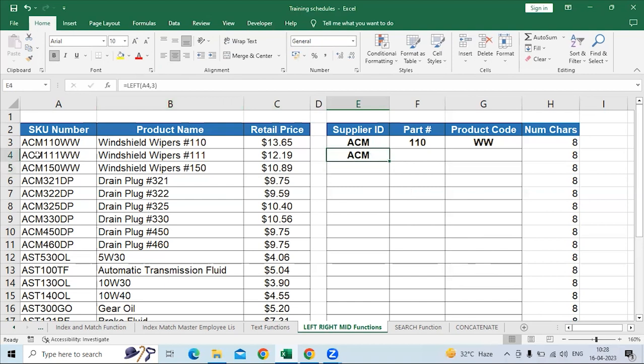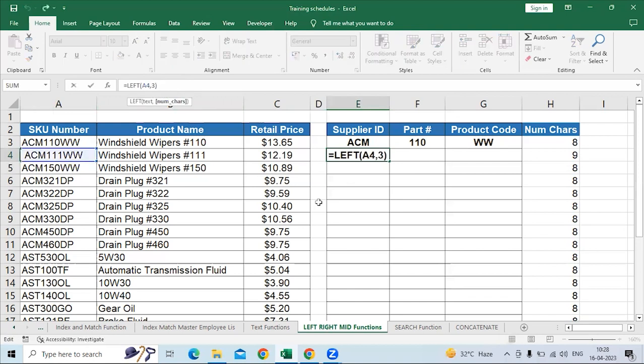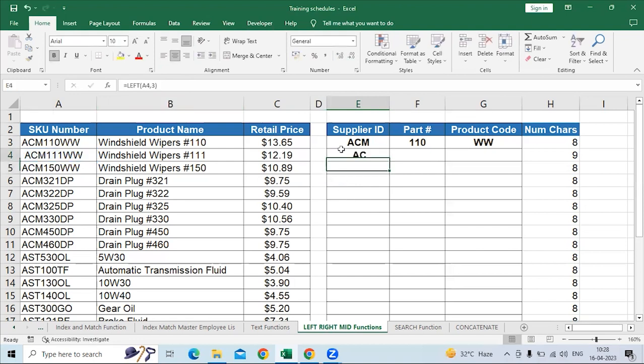Now let's say I'll add one space over here. I'm just adding one space. Enter. Now you see I gave 3 over here. Our expectation is that it should give ACM, right? And we don't know whether the space is available or not. Normally, if you see this data, you cannot find whether a space is available or not, right? But I gave a space over here, and it is taking the 3 and also considering the space as well.